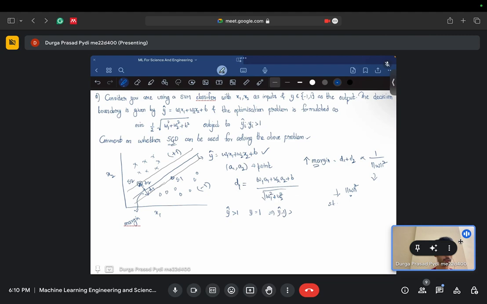If your prediction is wrong, essentially if y equals 1 but you predicted a y hat that is less than 0, then this goes less than 1, and in that scenario this is something that needs to be added to your objective function. So how do you solve this problem? The problem is that you want to minimize this objective function subject to this constraint.